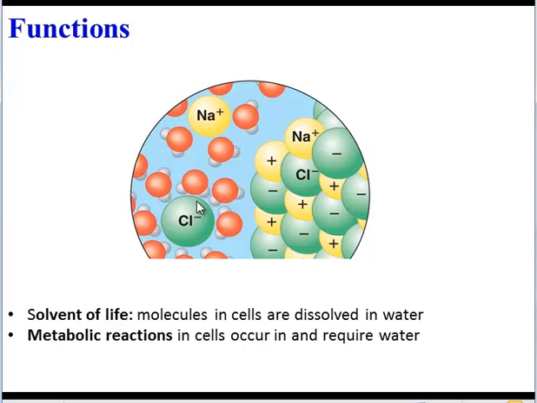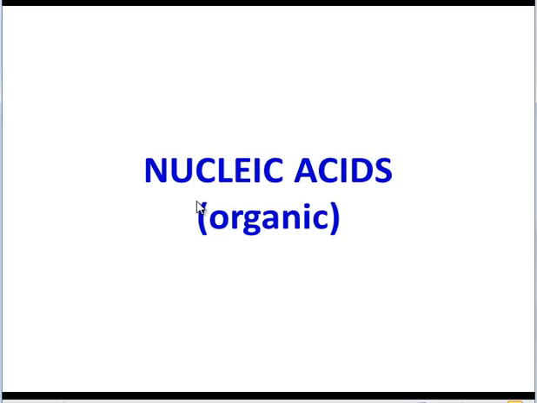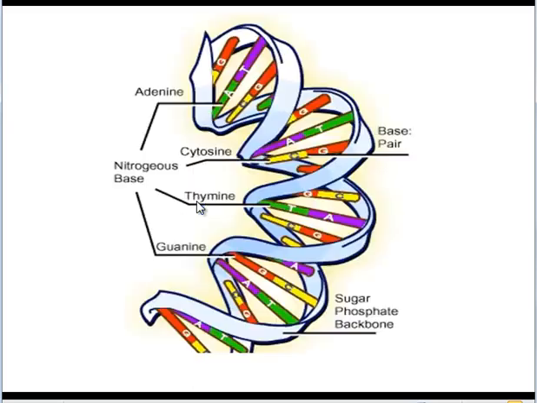So let's move on to the other four, which are all organic. And we're going to start with nucleic acid, because this is probably the most famous of all the molecules. DNA. DNA has a double helix shape. I like to think of it as a spiral staircase or a twisted ladder.